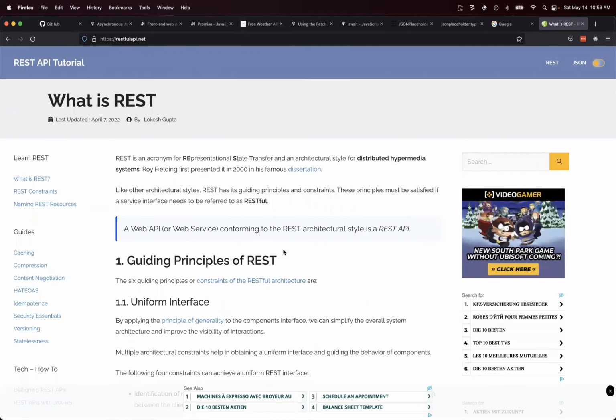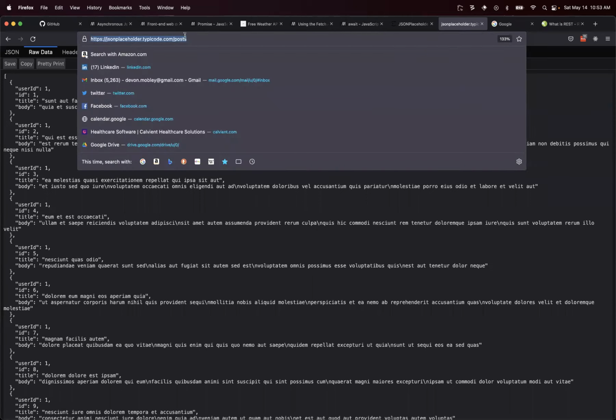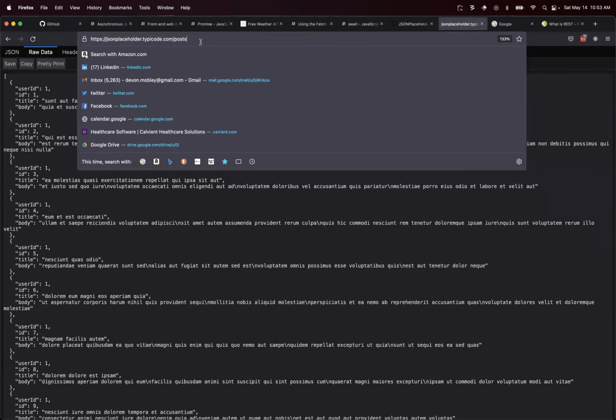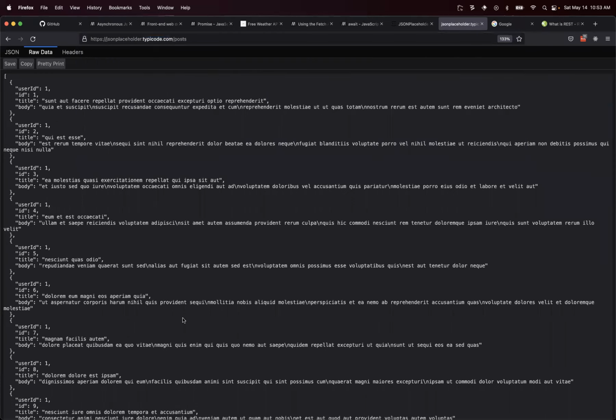I can include this, and this is probably a good resource for you to go and maybe read and just kind of see how much you understand. But the idea is that all that refers to is the anatomy of your URL. In fact, right here, you see how this says /post/1. Well, what that's saying is I want that particular post, the one with the ID of 1. But if you notice, what I did is I just took the 1 off and said, I don't want just that one post. I want all the posts, which is why it's returning to me all of those.